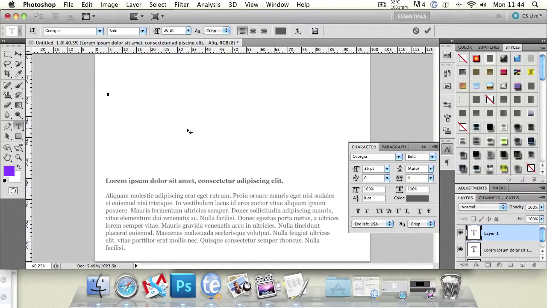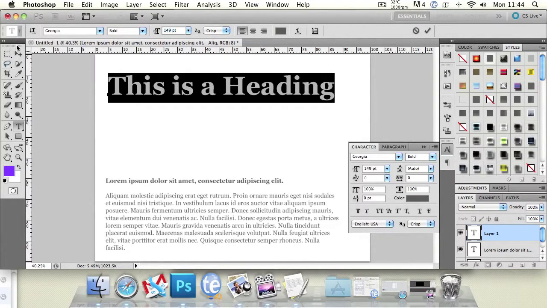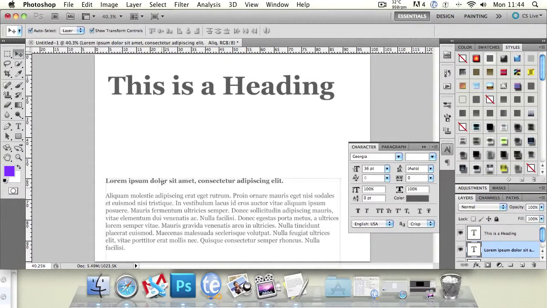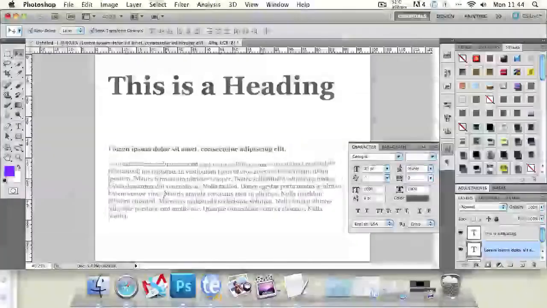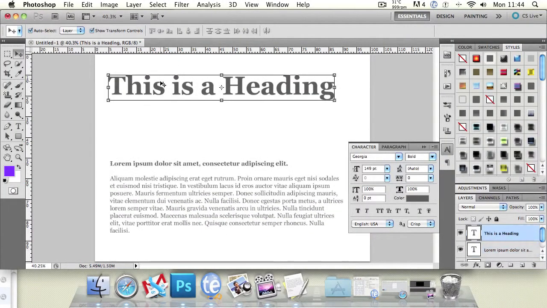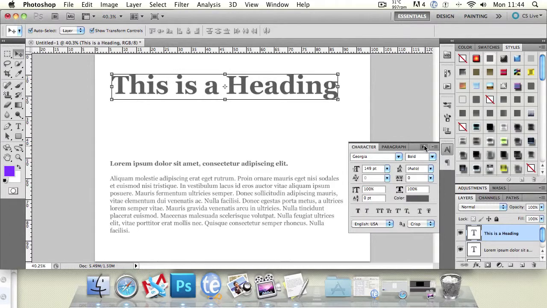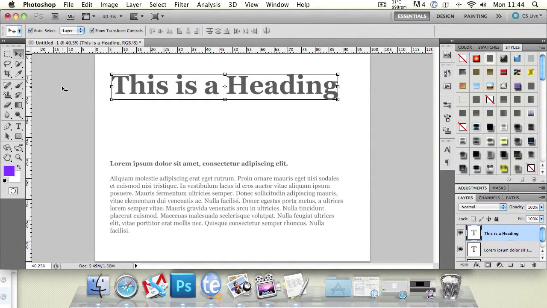Let's go ahead and make a heading. So let's just type in "This is a heading", and this is going to demonstrate something called hierarchy, because we've got quite a lot of information already on this page. So we need to start effectively separating things out, giving them their own space and definition. So this is a heading, and the heading is a form of hierarchy because it's the biggest element on the page, but it's also the most important.